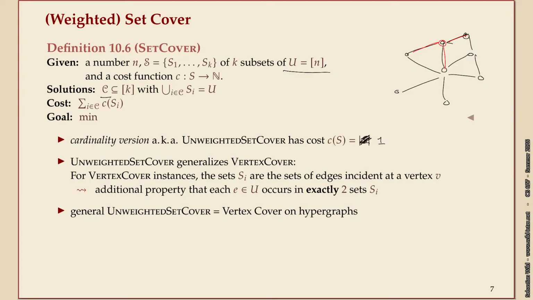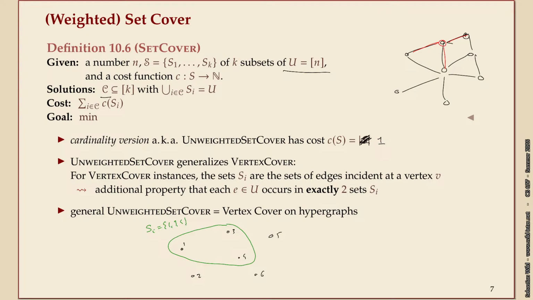If you want a generalization that stays in the realm of graphs, you could go to hypergraphs. In a hypergraph, edges become hyperedges, so just any subsets of vertices. And then clearly you can always map an instance of set cover into a hypergraph where you have vertices for the elements of the universe, 1, 2, 3, 4, 5, 6. Say we have a set that contains 1, 3, and 4. So that could be S_i = {1, 3, 4}. And you just draw a hyperedge around those.